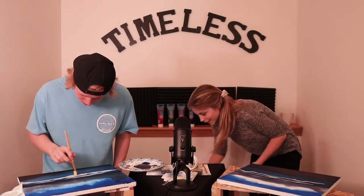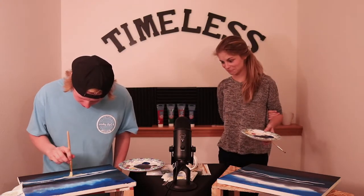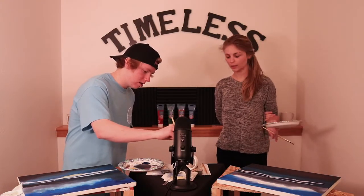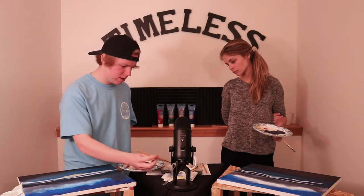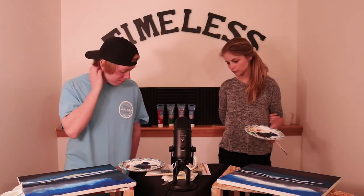Let me just pick up a little more of that same color. My back hurts from standing up so much. Same color. No, I don't want to make it brighter. I like mine the way it is. I don't know if that's a word or not, but when he uses it, everybody knows what he means. What did he say?